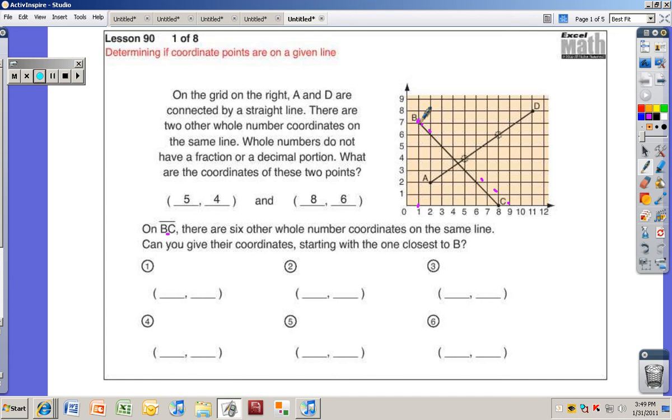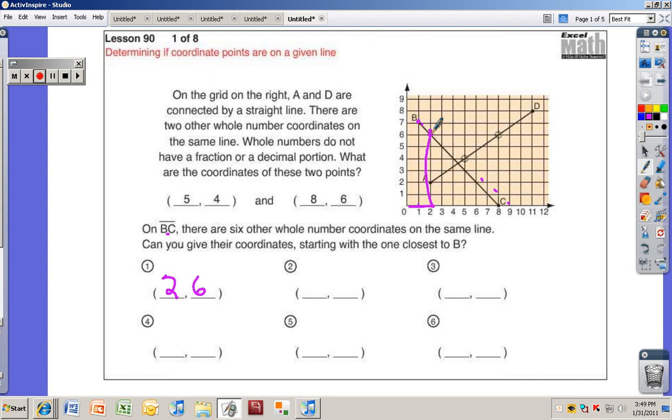That's one of the points at the end of the line. So you have to go along the line and see if you can find the other 6 points. We're going to do the first one together, and then you're going to try to finish it. So I see that it crosses right here. The line crosses where 2 whole numbers come together. And so what are the coordinates for that spot right there? 2, 6, right? Over 2, up 6, right to there. So that's our first answer. See if you can find the other 5 answers.